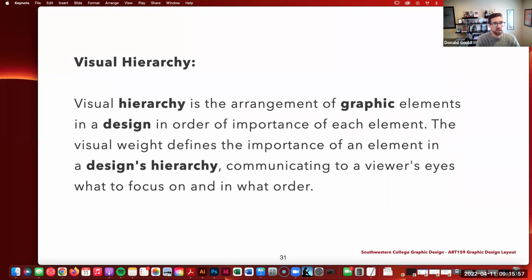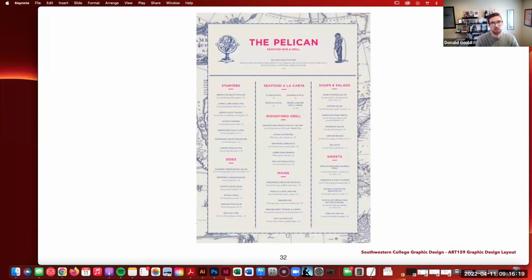Visual hierarchy, again, that's going to be the arrangement of the graphic elements in a design in the order of importance. So what do you want the viewer to look at first, second, and third, and communicate that to the viewer? How can you utilize color? How can you utilize size and placement, the actual weight of that typeface to let the viewer know what those different elements are? You're going to have lots of different sections within your menu and descriptions within your plate. So you're going to want to think about how you can break that down. You can see a really nice menu design here, which is utilizing this 3-column grid here again. And they've come up with these 2 different typefaces that they're using. I believe they're using Montserrat here for the sans serif.